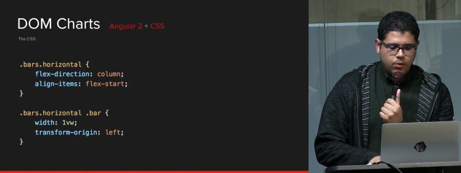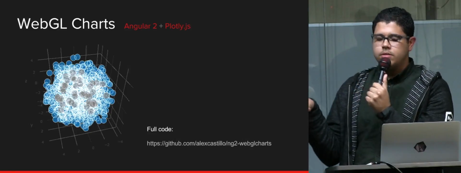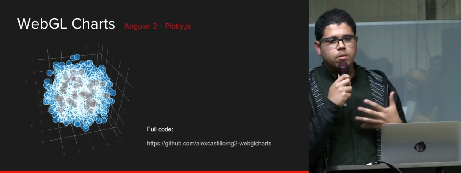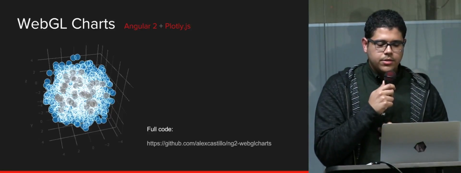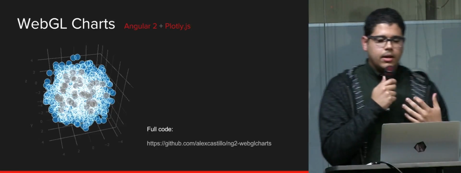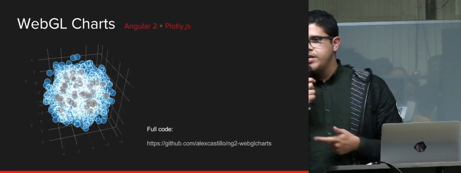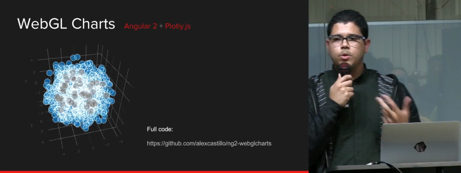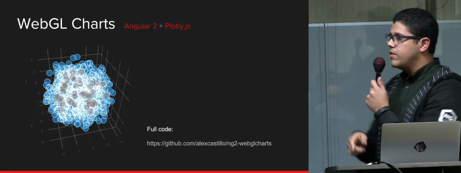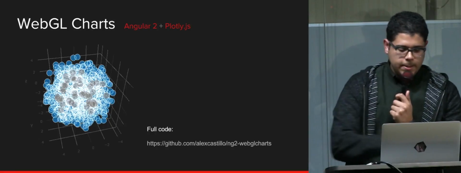Great. So I want to show you a simple example of WebGL. And the point of this example is to start talking about the Angular component lifecycle. Because in this example, we're going to be using Plotly. Plotly is a library that uses Canvas, and it leverages D3, and I believe also Three.js, in order to give you 2D and 3D data visualizations. So what I've done here, and by the way, all of this code is available in the repos. I'm going to show the slides so you can run it locally if you want.